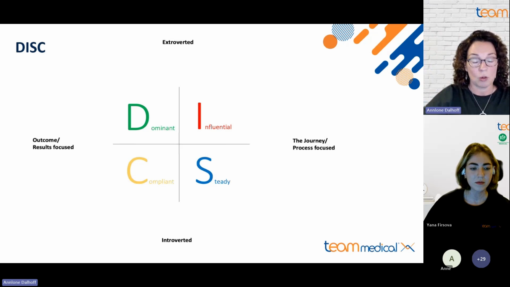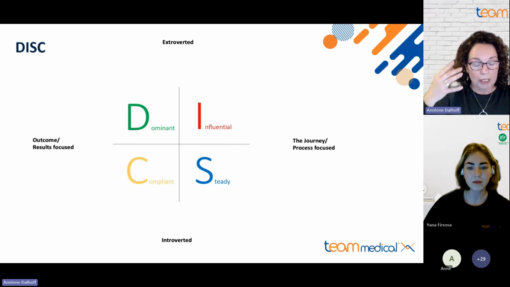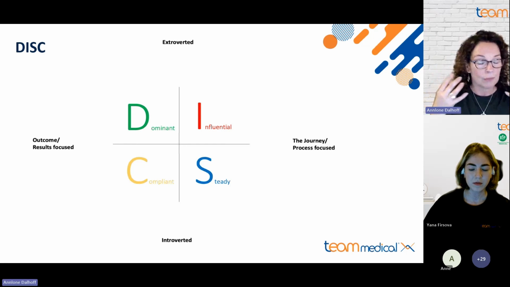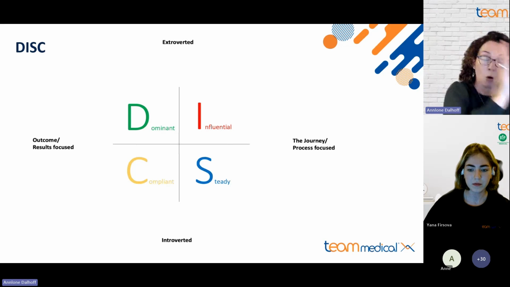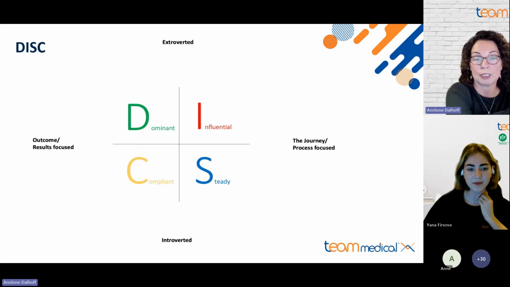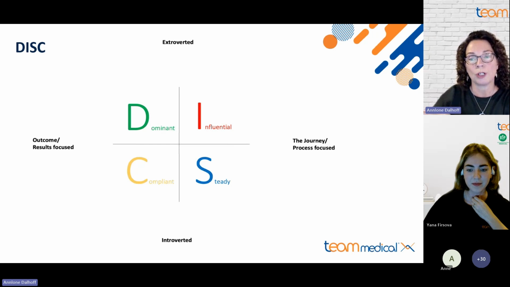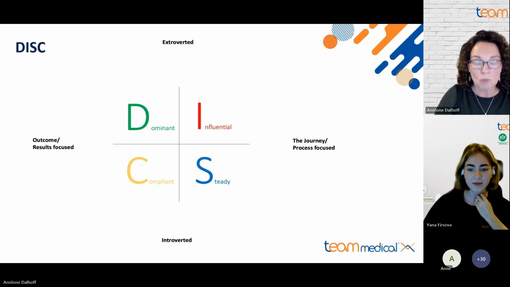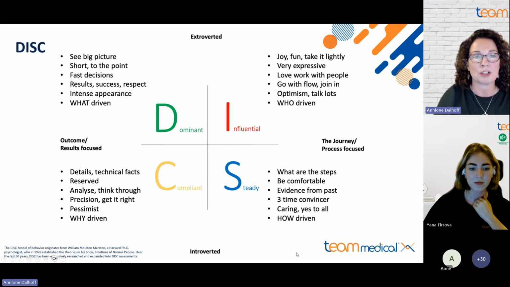The S and C are more introverted, more thinking, getting energy from their own space, maybe prefer their own space. Then we've got whether you're more outcome and results focused, which is D and C, or more journey and process, which is I and S. So they are the key dimensions. Now we will go into it.